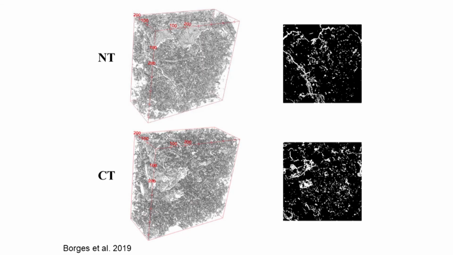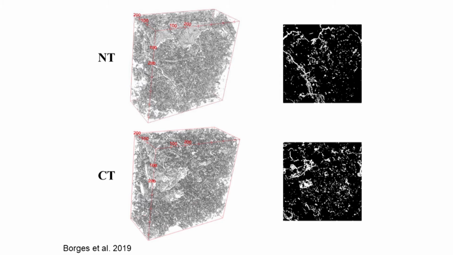Now, there's kind of an open question about whether pores are better connected in no-till versus conventional till. And again, pore connectivity or conductivity is important for rapid water infiltration and aeration of the soil. You want pores to be connected so that water and air can infiltrate quickly from the top to the bottom, or deeper into the soil profile. So this is a 3D image of a no-till soil and a conventionally tilled soil. You can see that there are more macropores in the conventionally tilled soil at the bottom CT, but it appears that in the no-till, there's less of them, but they're better connected.